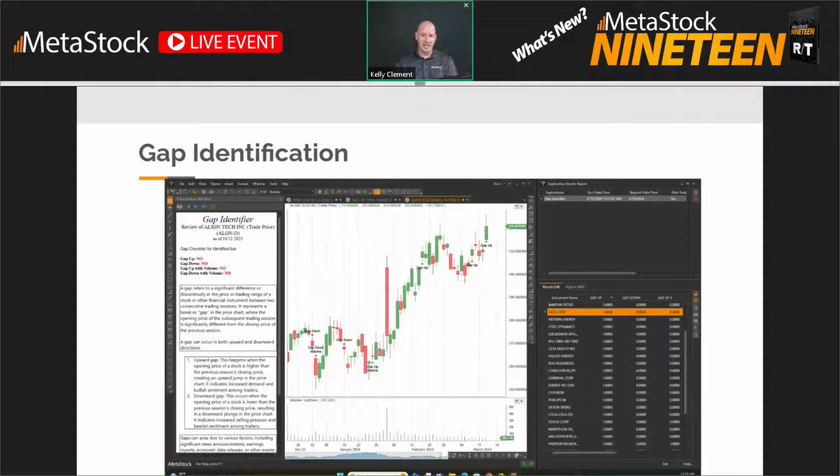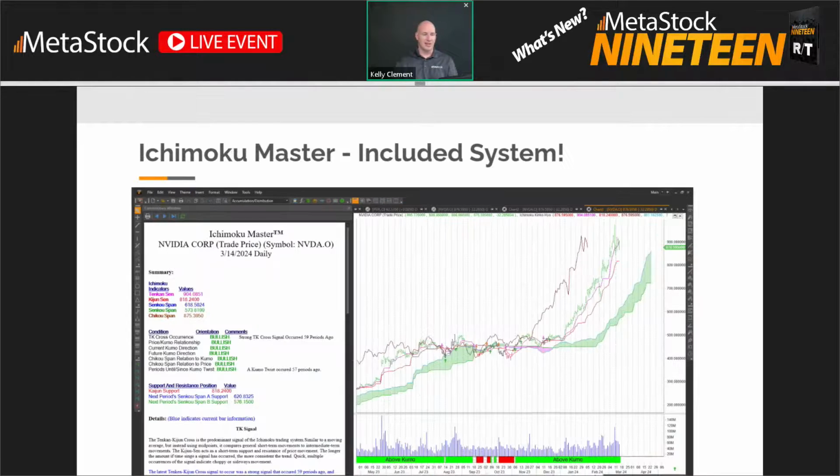We put a gap scanner into MetaStock 19. So now you can scan for gaps. It's called Gap Identifier in the Explorer. So you can just say, hey, I want to look for gaps. It'll give you a gap up, gap down, gap up with volume confirmation, or gap down with volume confirmation. It'll then highlight them on the chart with the expert and give you an expert commentary as well. So we won't go through that. You can see it all right there in the chart. But if you like to scan for gaps, that's been added as well.